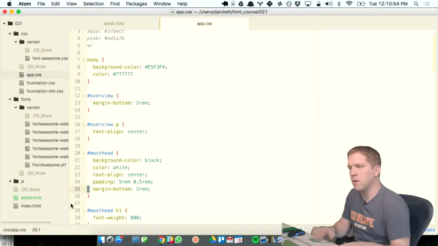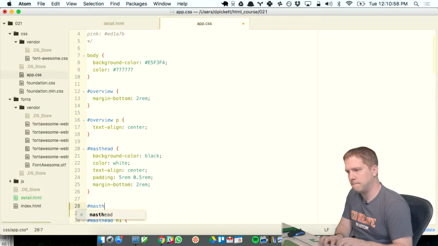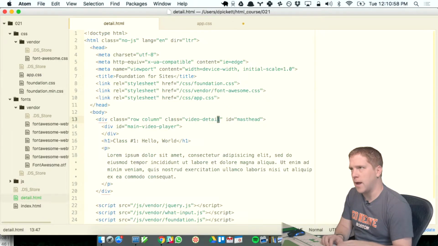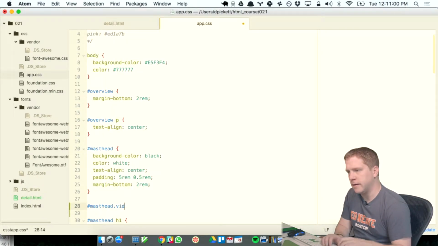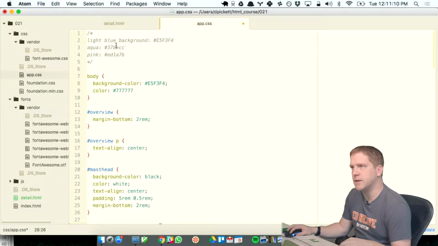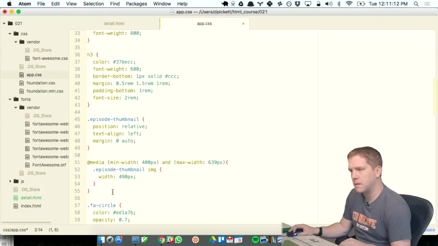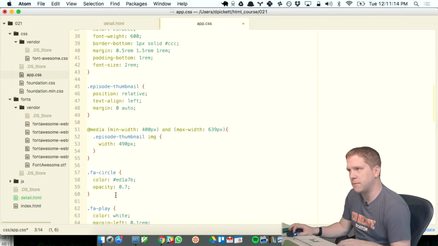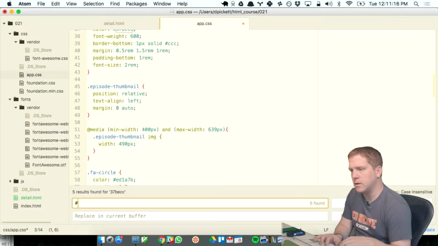Here on the masthead, we're going to add the video detail, and we're going to change that H1 to reflect this aqua color. This is going to be the first step towards making this a little bit more divergent.